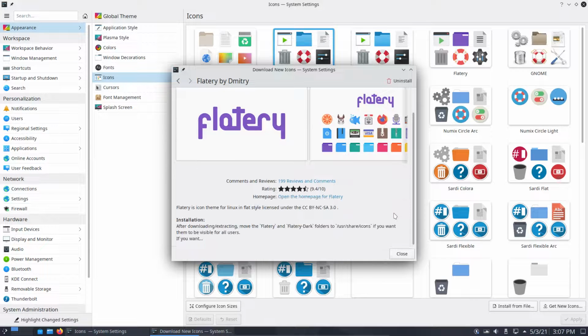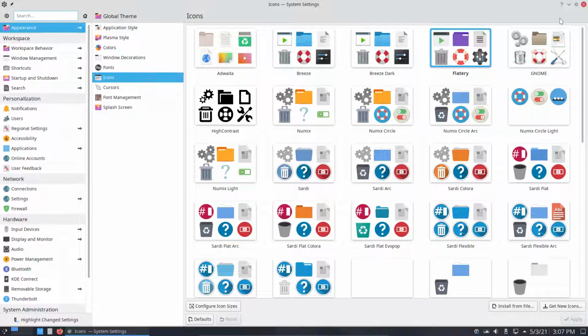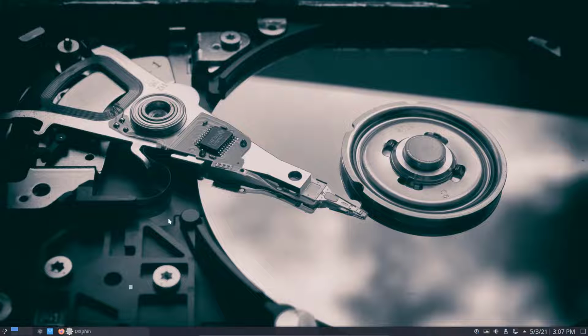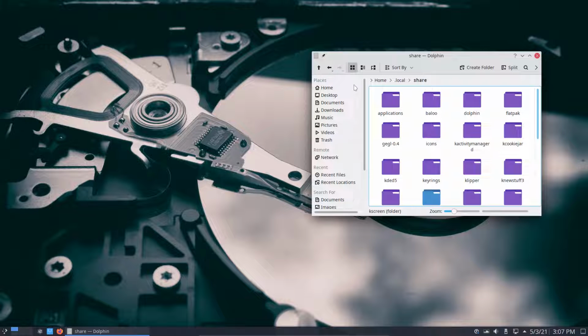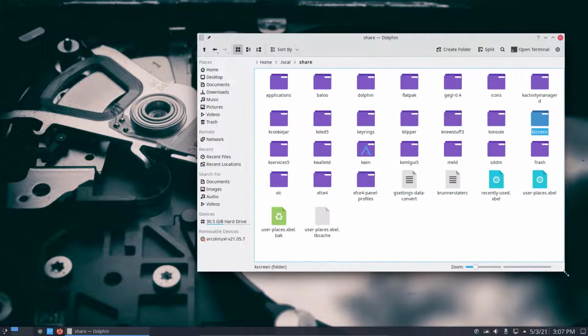Installing Flattery. Okay. I think, yeah, oh no, I'm gonna get it in purple. Oh my god, right? So we got all these icons already changed. That's something. I clicked on Discover, which I did not want to do. I wanted to click here, I guess. Dolphin, yeah. Oh yeah, they're purple, alright, with some things that are missing. Oh no, that's because we selected. With select it's kind of blue. Otherwise it's like this.